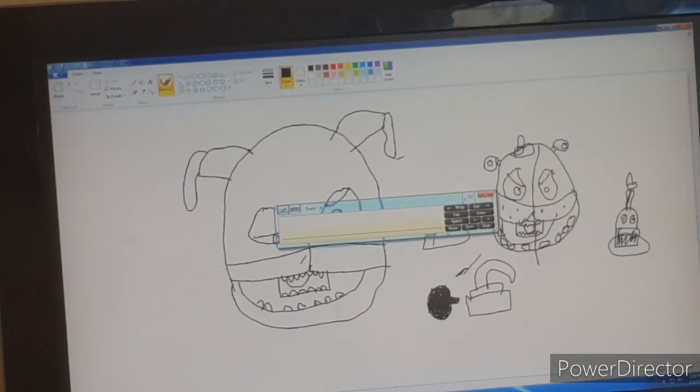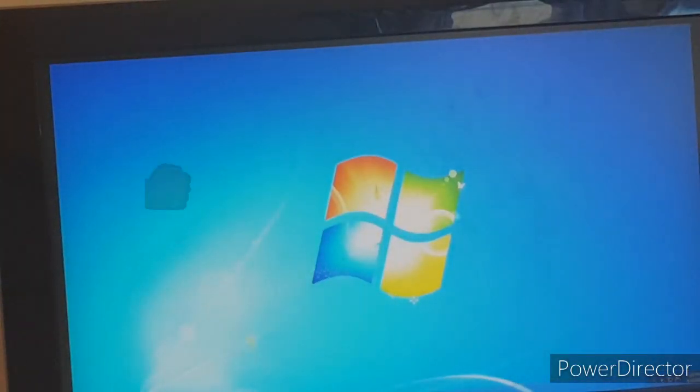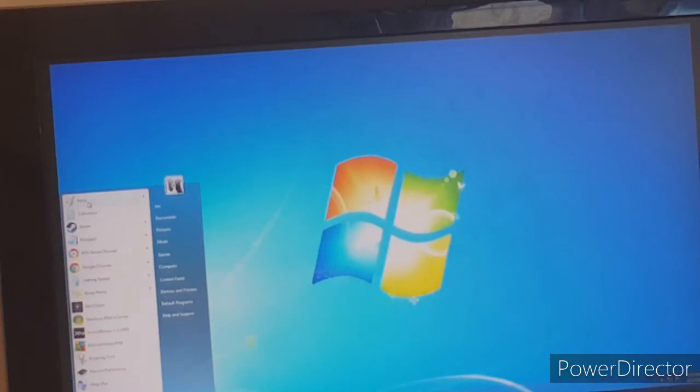What's that? Okay, so tools right here. Oh, I didn't mean to do that. I'm just gonna exit out of that because I have no idea what that is. Okay. So those are my drawings on here. I'm gonna go check out... Oh, wait, I can't do it on Fire Alpaca because it's kind of hard. I haven't really learned how to do stuff on it, so yeah. Okay, so that's that. I'm gonna go do another one.